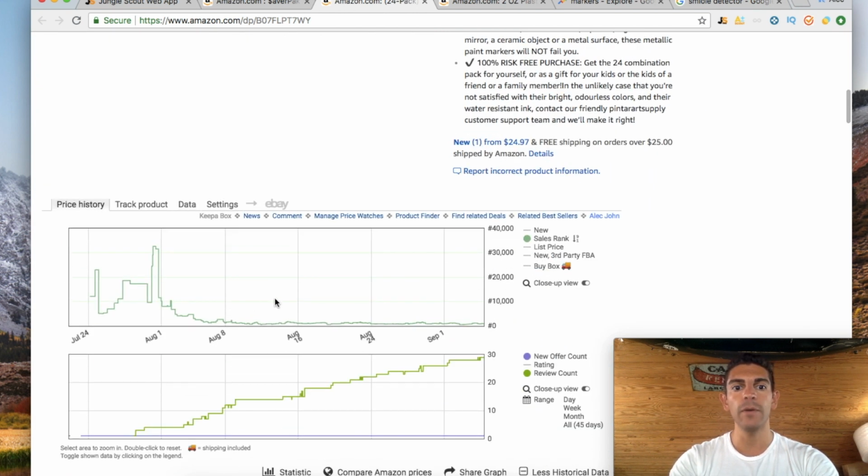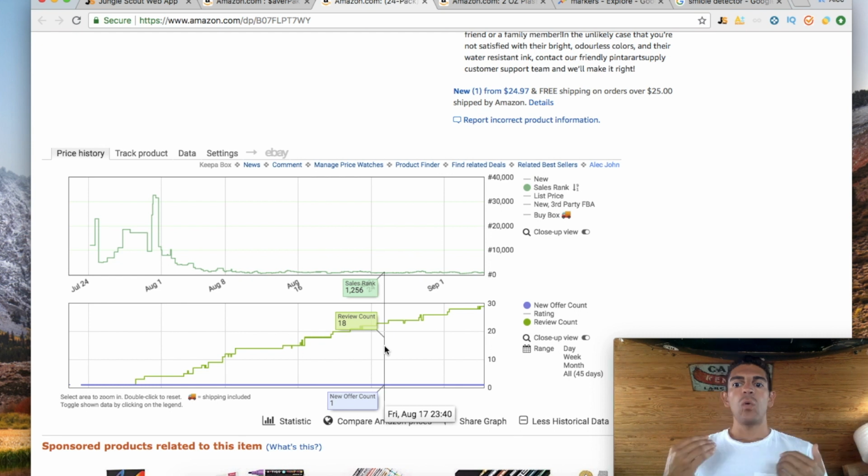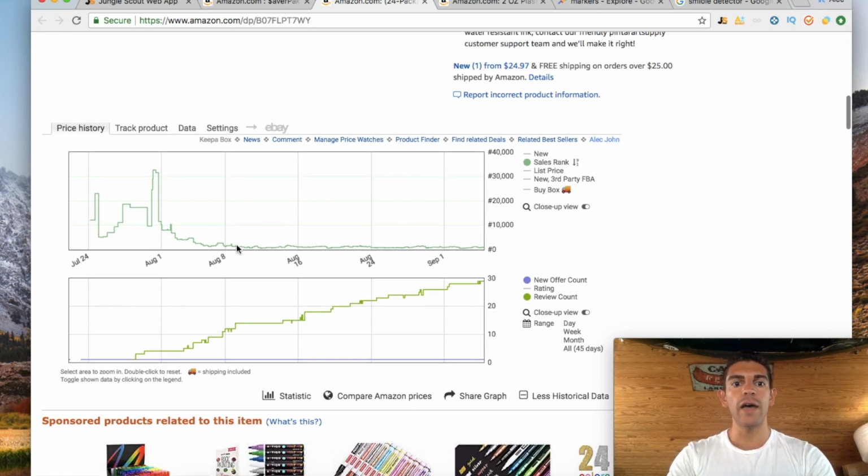Right here, what you see is Keepa. So basically, in general, what Keepa shows and what sales rank is, is how well your product is selling. If there are big ups and downs, that means your product is not selling great, or the demand is pretty sporadic. What we want to see is a flat line or very little movement. That means the demand for the product is very stable and you're selling consistently. So we could see here that this is probably when they launched, and then they've been selling extremely consistently, extremely well for a good month now, or maybe more.